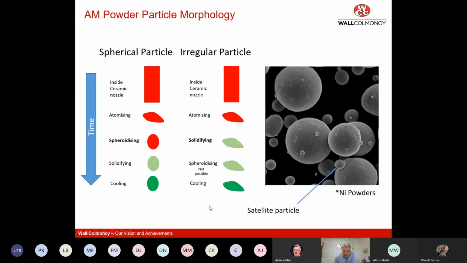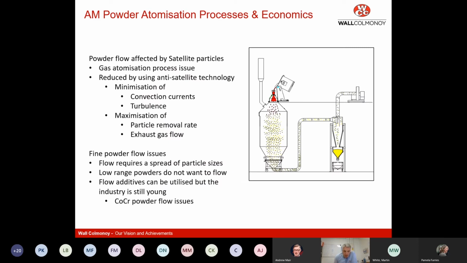Next slide, please. I'll describe how those are formed. In a gas atomization process, those satellite particles are formed via the natural breakup of the liquid metal stream. As I said before, the distribution of sizes we get in the atomization process allows some very, very small particles to be made, and they tend to be more buoyant in the convection and turbulence forces within an atomization tower. The image on the slide is an atomization process, and you can see that the powder particles from the tipping furnace at the top are channeled through an extraction process and collected in a powder hopper. If the exhaust gas flow is matched with the atomization pressure and flow, we end up with a steady downstream of powder particles through the process.